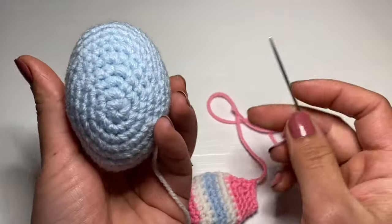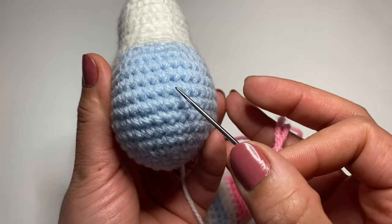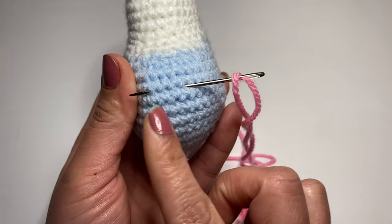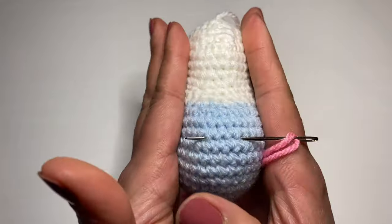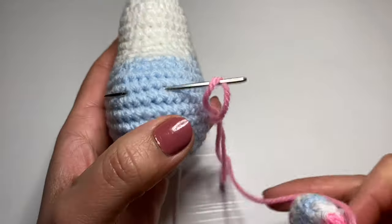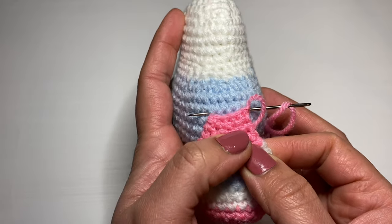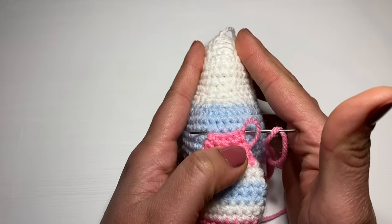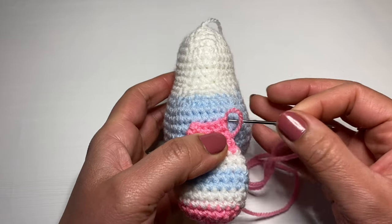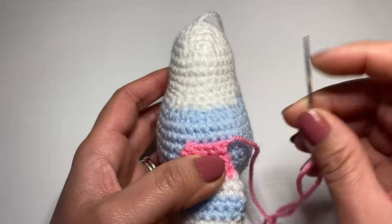Now let's go ahead and count the rounds from the bottom. 1, 2, 3, 4, 5, 6, 7, 8, 9, 10, 11, 12. So we need to be stitching the tail between these stitches. Now the reason why we squished this bird really tightly like this was so that we can line this up, the tail, the top part of the tail, with the head. So it needs to be in the center. There we go. Once you've lined it up in the middle in relation to the head like this, then you're going to stitch this in one stitch at a time.